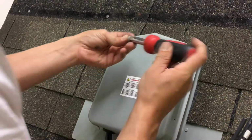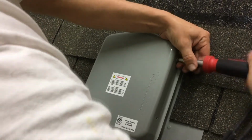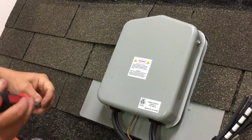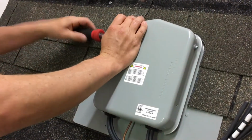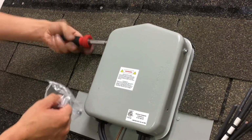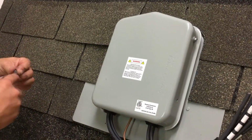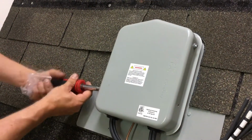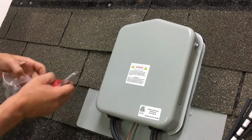And that one went off the roof. If a screw does fall off the roof, don't panic. Just try to shout to somebody on the ground or follow where that screw went. Hopefully it ends up in a gutter. With these SOLADECKs, you only get 4 screws, so it's very important you keep them in the bag and only take out what you need. Do not put these in with a drill either, because if it's too much torque, it'll strip out, and then you're going to have to find a larger screw to fit the hole.